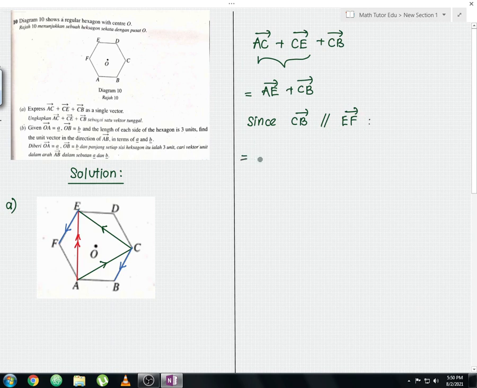So from here, vector AE you plus with vector EF. Now these two vectors have the connection. So how do you know? You can see through the letter E over here. The first vector's last letter and the second vector's first letter are the same. So from here, these two vectors you can combine into one single vector, which is vector AF. So this is your answer for the question part A. Let me underline the solution, and then later on I'm going to draw the vector in the hexagon diagram here.